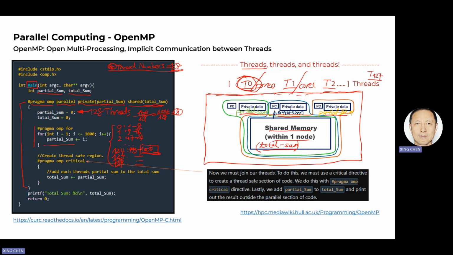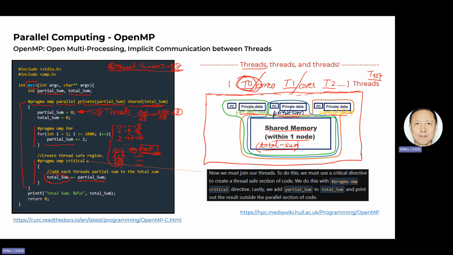So we continue. There is another step: 128 threads, each one please put your partial sum into the total sum. We are going to accumulate the partial sums and get the total sum.